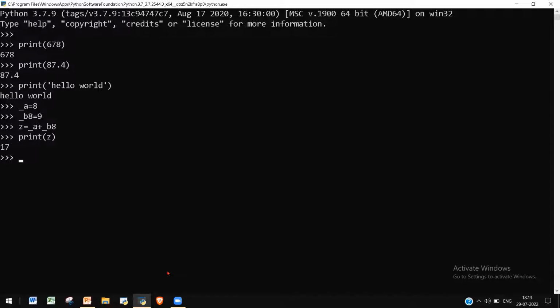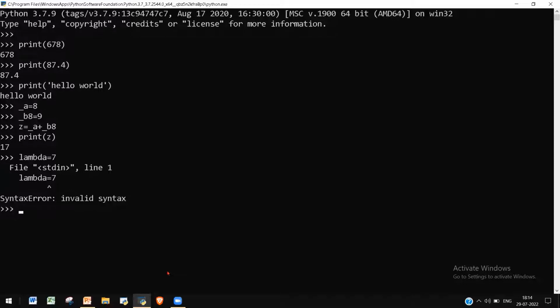As I told, a variable name can start with an uppercase letter or a lowercase letter or an underscore character. And we cannot use keywords as variable names in Python. So let's see what will happen if we use keywords as variable names. There is a keyword called lambda in Python. If I say lambda = 7, you can see that it gives an invalid syntax error, because lambda is a reserved word in Python and you cannot use it as a user-defined variable name.